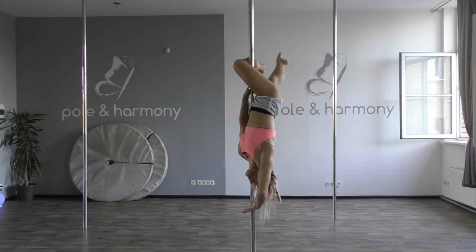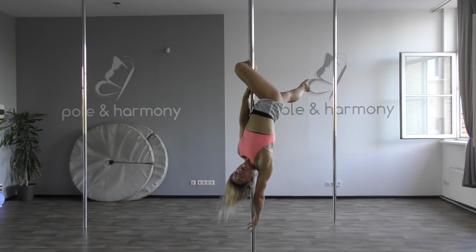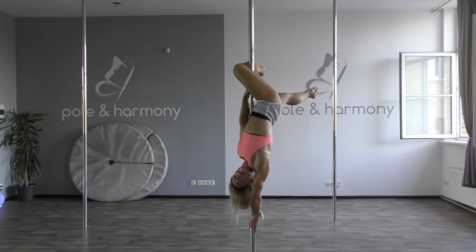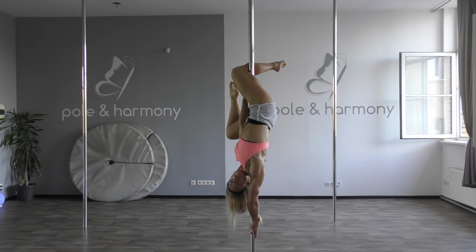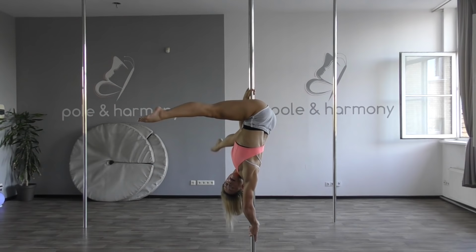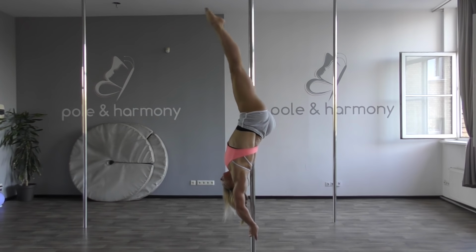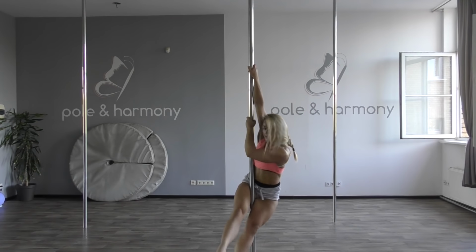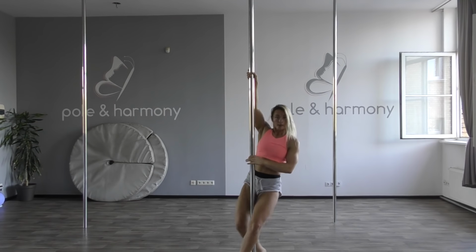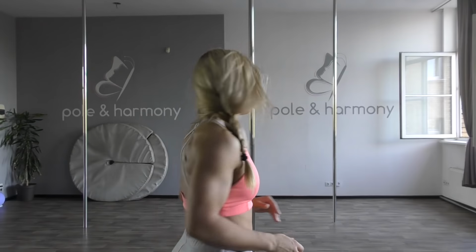The outside hand goes to the pole, push the inside leg away. When you grip the pole, then the inside leg goes here. Open up, leg goes close to the pole, re-grip, sit. Good. And a bit harder version is with the pushing forward.